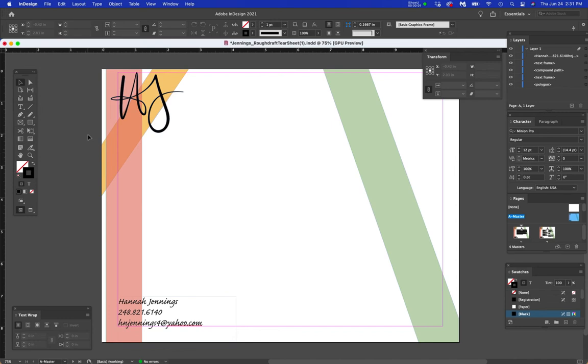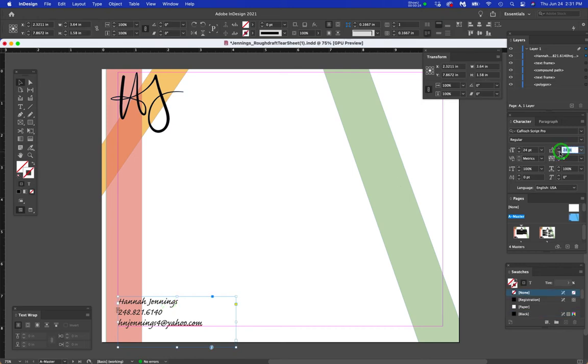Hannah, absolutely beautiful. I love your choice of typeface. I love your layout. I just wanted you to see how I'm in your master page, and I pulled your logo over to the left because it was too crowded, and especially the Hannah Jennings at the bottom was too crowded, and I clicked on it. And in the character palette, you can see here that I'm highlighting. I put the leading on 24 just to close it down.